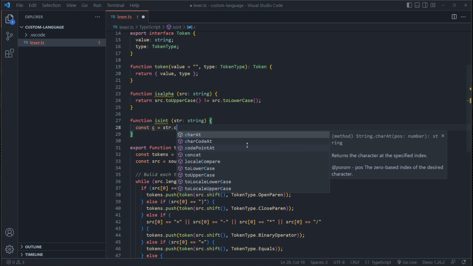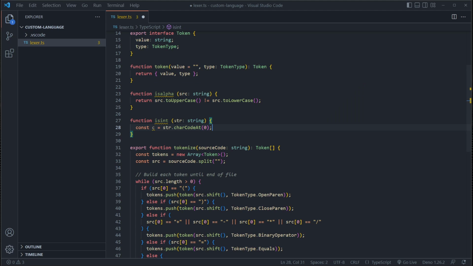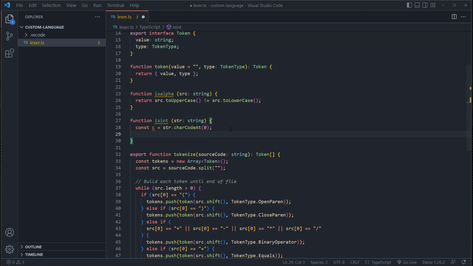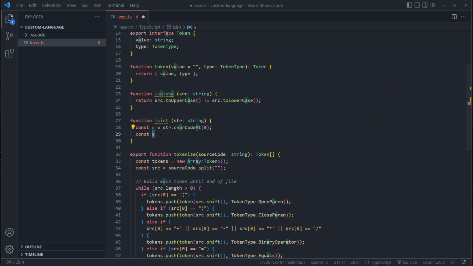So we're going to do str.charCodeAt, which is going to return the Unicode value of this character at index 0, which again, we're only dealing with one character at a time, so this is fine. Then we need to know what the bounds are for all of the other characters, right? We need to know that A, for example, is, I'm pretty sure, like 60 something. So we need to know if this character is in the bounds of 0 through 9.